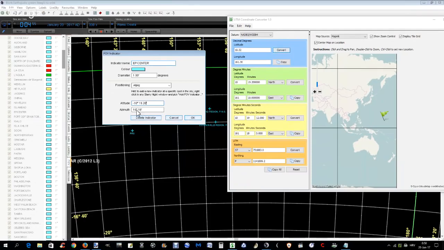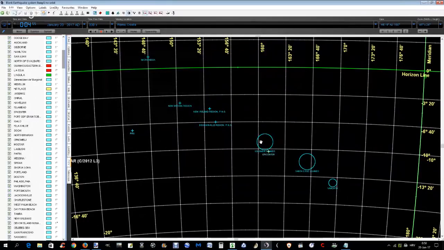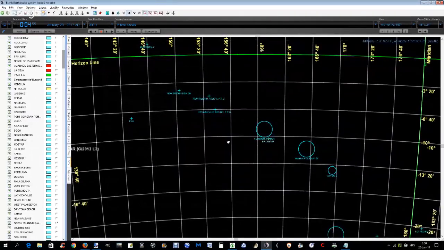And this is 161 and 18.00. Okay. So we will remove this one here.